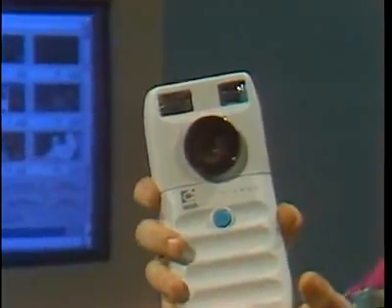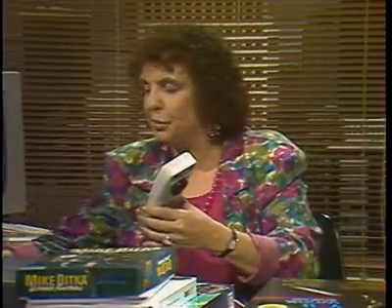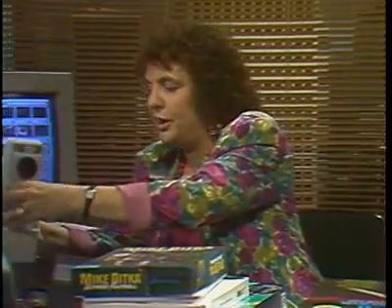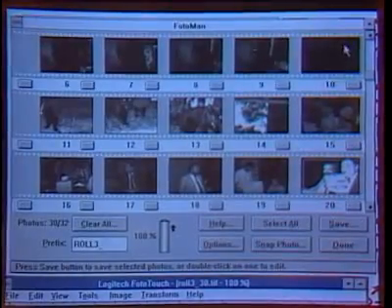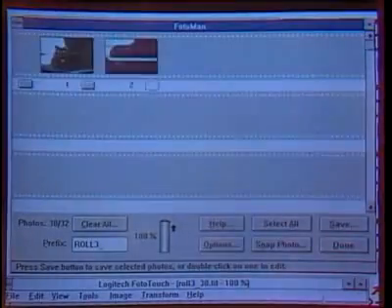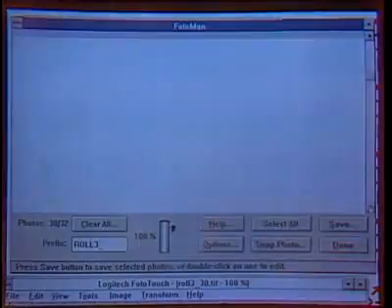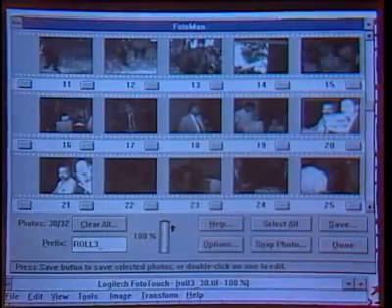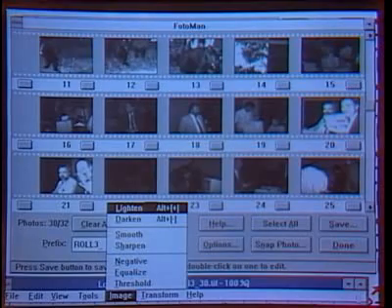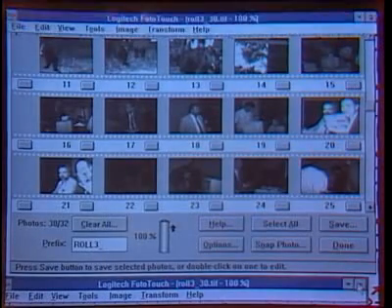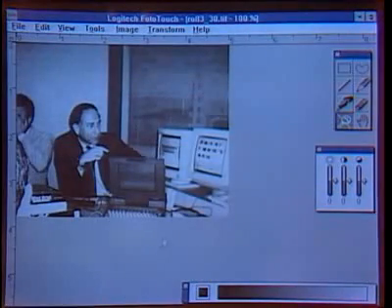When you have your pictures, all 32 or any portion of it, you simply put it into this base stand. This base stand now downloads the entire roll of film into your computer. I have black and white film. I've basically done this, and you have the whole roll that I shot. You save the ones you want to save and then clear it out and start taking more pictures. Now, it so happens that I saved what I thought was one of the good pictures, because it has Stuart and 3 computers.